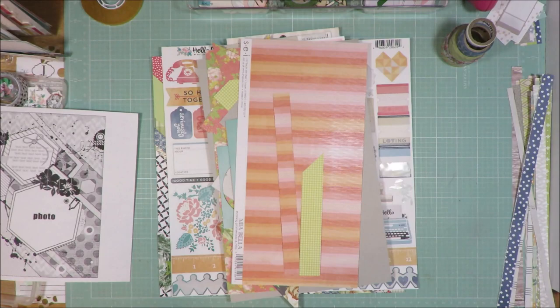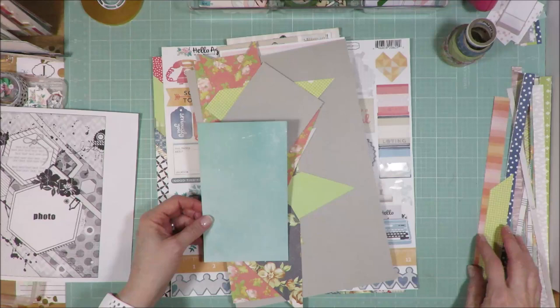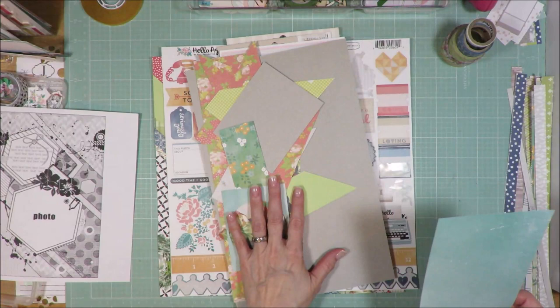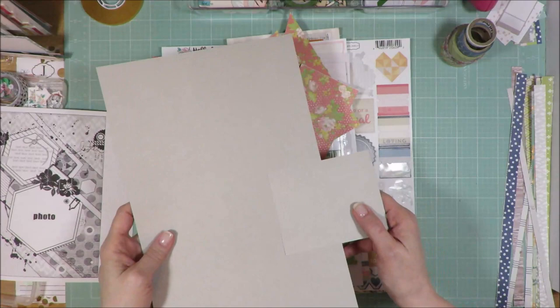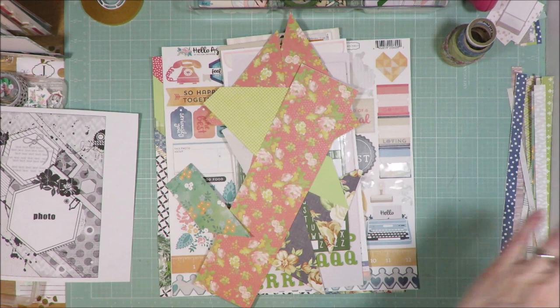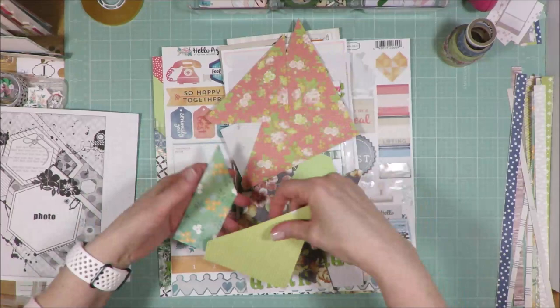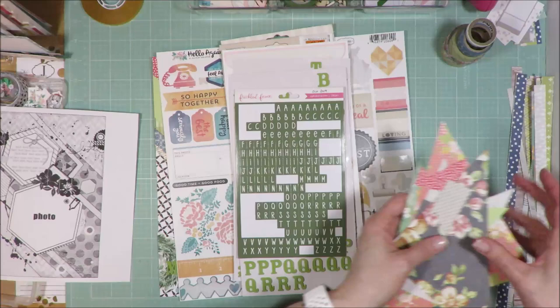This stripe paper — this is the back of it — I've used a ton, and I used a little bit more here on this layout. This turquoise color I've used a ton of as well, so I have a little bit left. I had cut off a circle but wanted to save that to punch out like a tab or something. I also have the cardstock I cut into to create a photo mat going back into my stash, and these are the smaller pieces of scrap paper I have left over. All of this will go into my stash to use up at some other point.